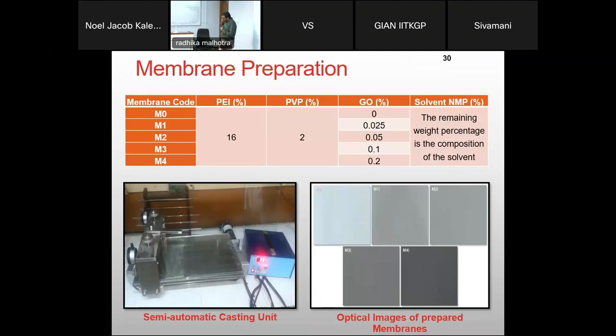And then we incorporated them directly into the membrane. So these are the weight percentages. As you can see, the loading of the graphene oxide is very, very low. It's just 0.2 weight percent of your polyetheramide. So at that low concentration, nanomaterials are able to tune polymer properties or the polymer channel, and introduce hydrophilicity. And you can see the color. These are just photographs on the right side. You can see the color of the membranes from 0 to 2 weight percent. It is very dark. And so that is the membrane.